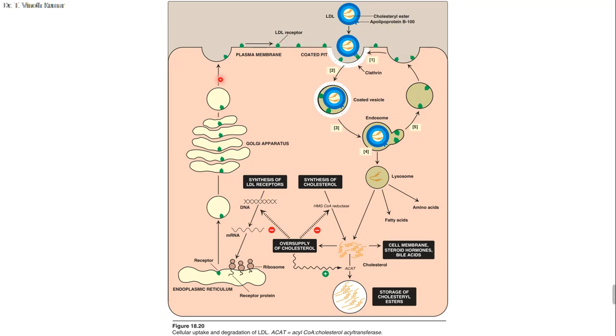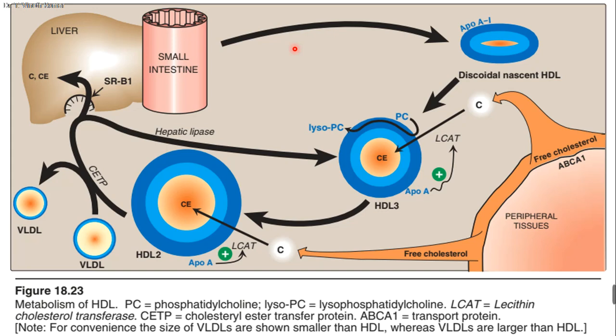So LDL receptor synthesis is also linked with the concentration of cholesterol. If the cholesterol concentration is low, the cell needs cholesterol, so it will facilitate the DNA to synthesize mRNA for LDL receptor formation. All the LDL receptors are packed and transported to the Golgi apparatus, and the vesicles fuse with the membrane, which is then coated with LDL receptors. Now it is ready for taking LDL. So this is the pathway of LDL.